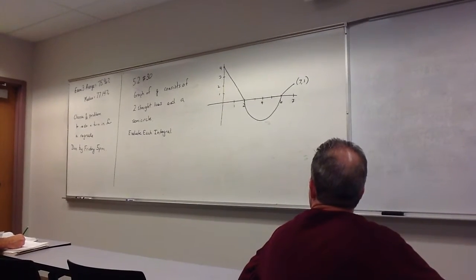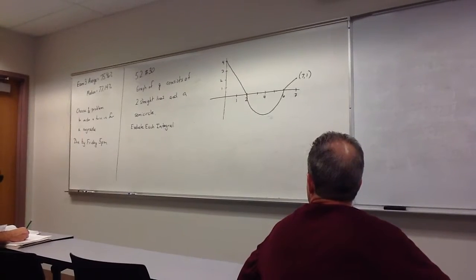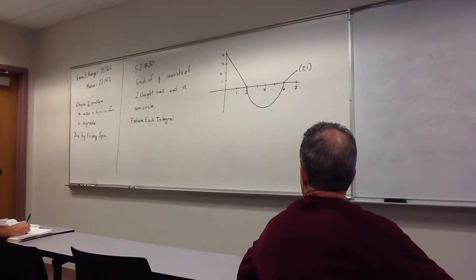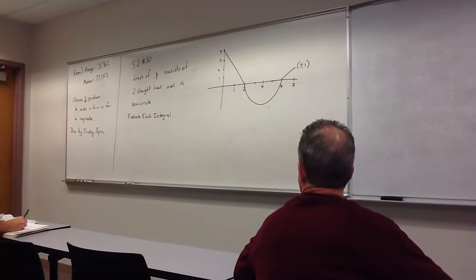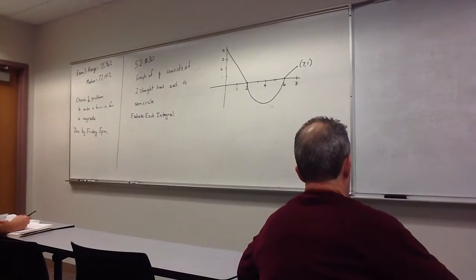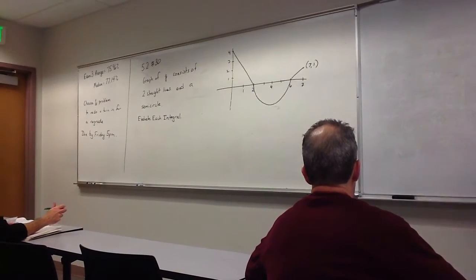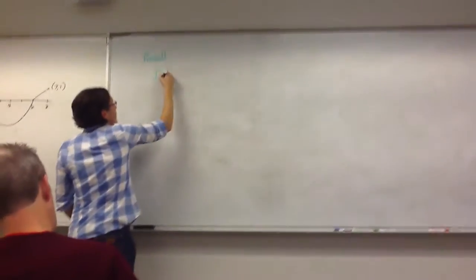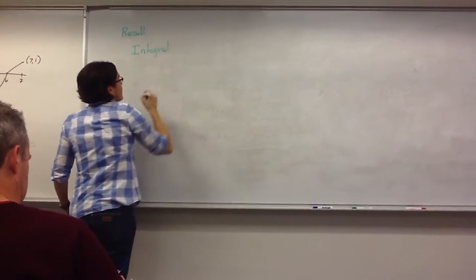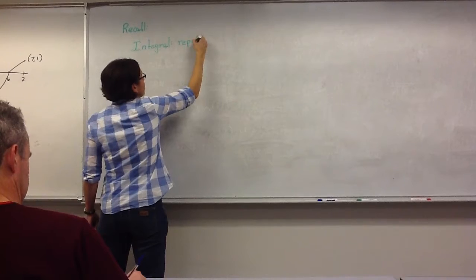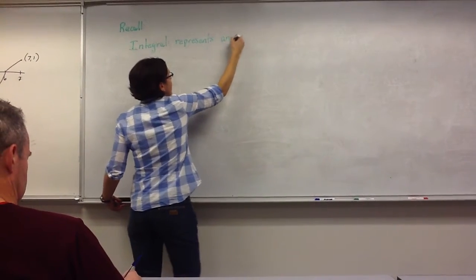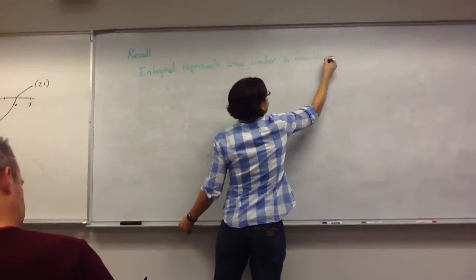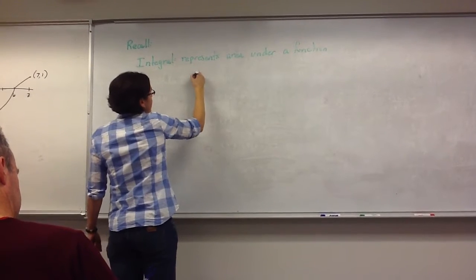All right, now last class we talked a whole lot about integrals, and we compared integrals to the Atari 2600 versus Nintendo versus the Wii, so each time we had a better and better picture of what was going on in the video game. When we talked about integrals, we talked about an integral representing the area under a function and above the x-axis.